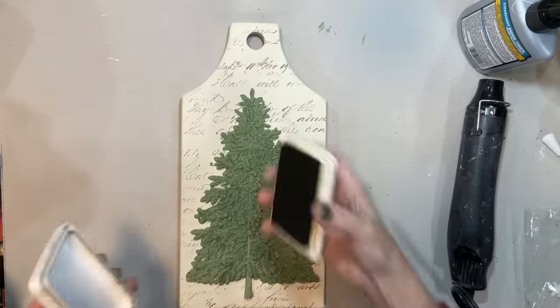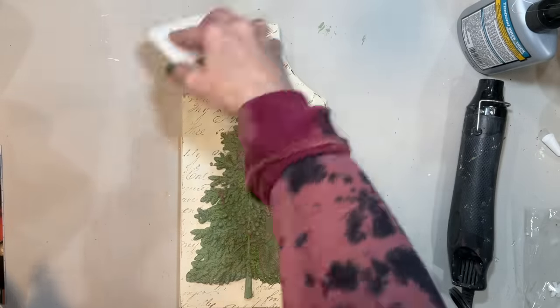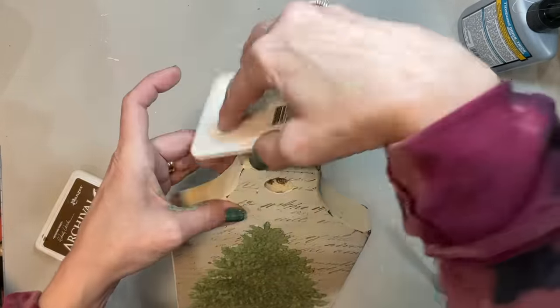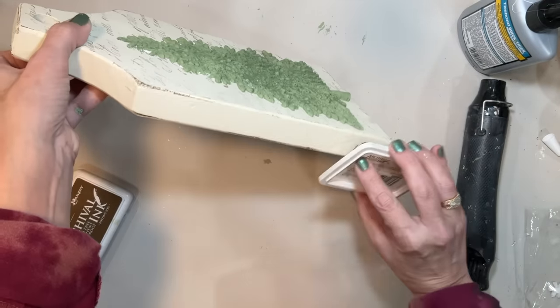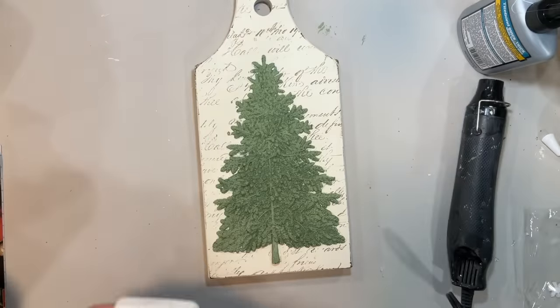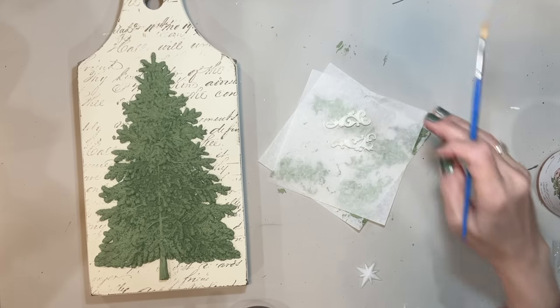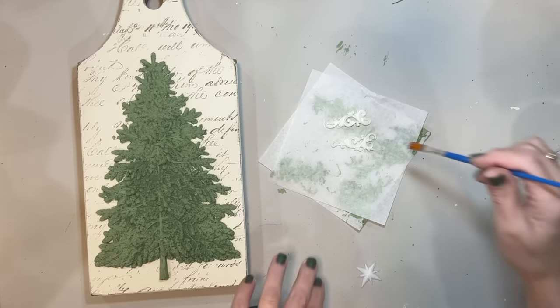To give a little bit more dimension to this, I'm going to take that Potting Soil stamp pad around the edges to outline it and give it a little bit of a distressed look. I don't want a look like I've sanded it. I'm going to be using some accessory molds with this that are not part of the Christmas tree IOD mold — these are just a generic mold I got off of Amazon.